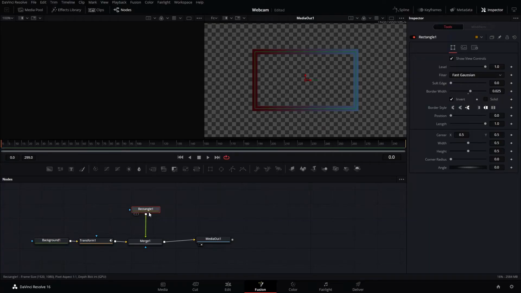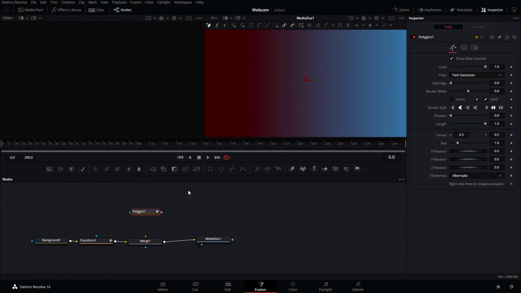Now let's say you wanted to do something a little bit fancier than just a standard rectangle, like if you wanted to have a tab underneath to put your name in, or a logo, or some sort of rotating metric, and you want to leave room for that. What you can do right here, instead of using the rectangle node, we're actually going to use the polygon, also connected to the foreground. And we're going to go ahead and just draw a basic rectangle here to start.